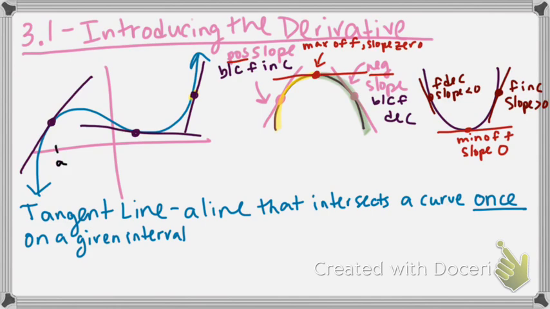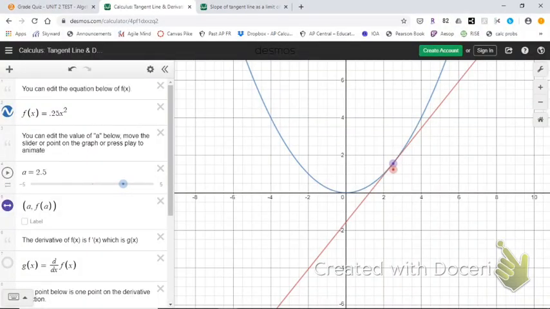If I said find the slope of this line here that I'm going to highlight in blue, how would you find the slope of that line? If you only know one point on that line, how are you going to find the slope of it? Because we've only ever found the slope of lines with 2 points. And so eventually we need to be able to find the slope of the line with just 1 point on it. So we're going to look at another animation.